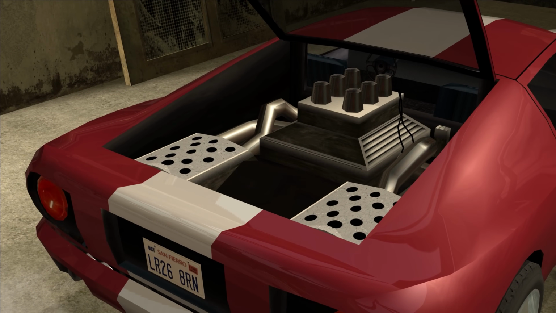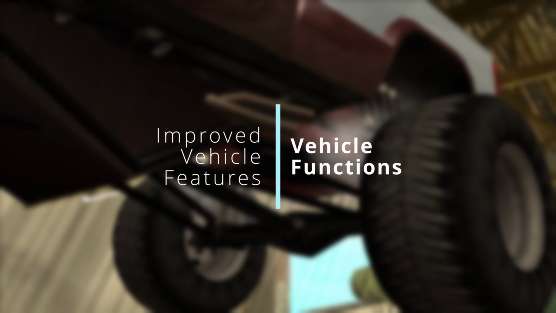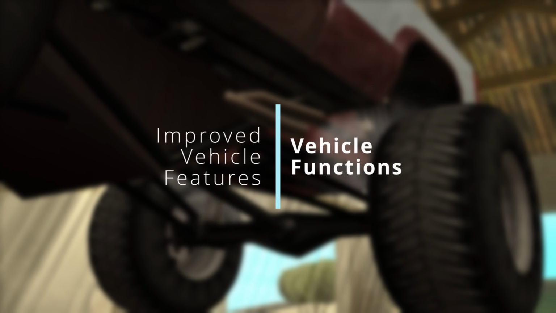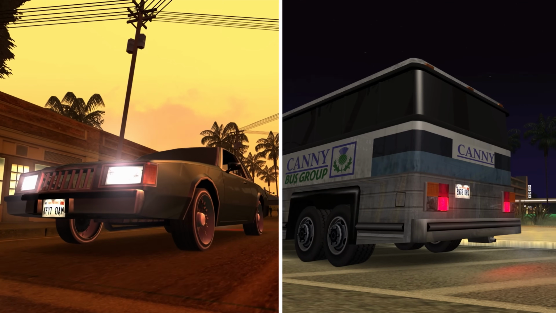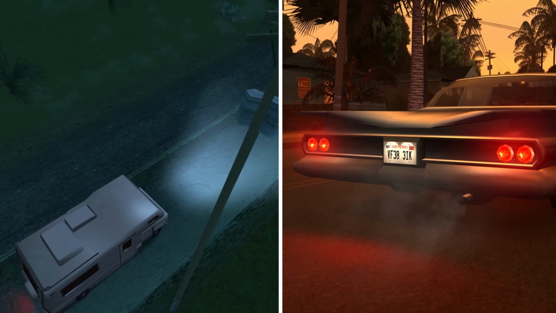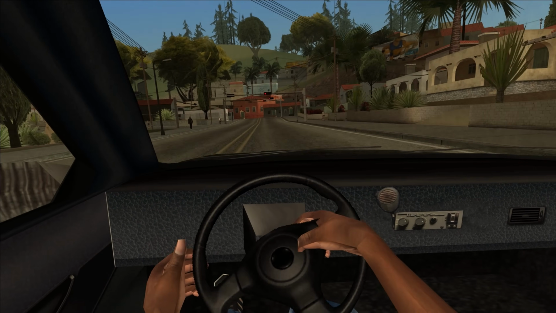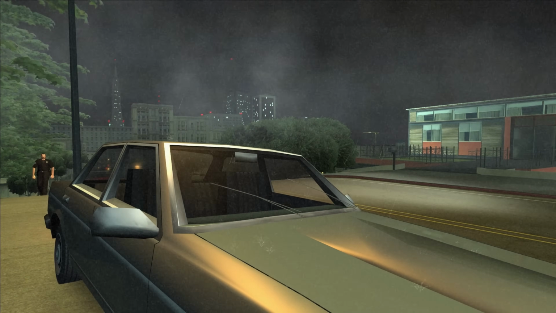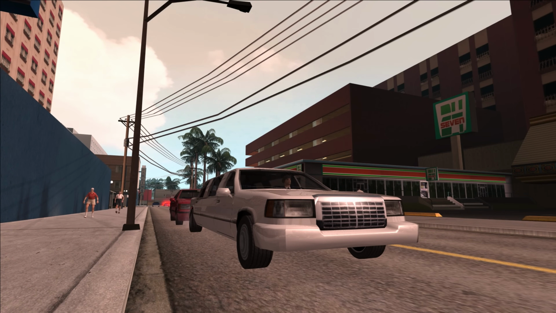Another great mod to enhance the vanilla experience is Revamped Vehicles Project. What does it do? Well, also a lot. For starters, it adapts vehicles to both improved vehicle features and vehicle functions, the combination of which will add turn signals and hazard lights, significantly improved headlights and reflective taillights, rotatable steering wheel, and even functional windshield wipers during rain, all of which apply and can be used by both the player and the pedestrians.